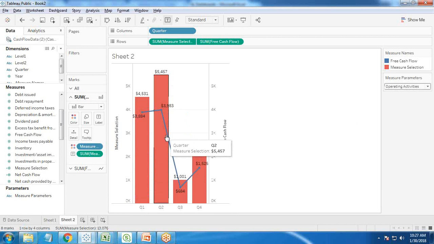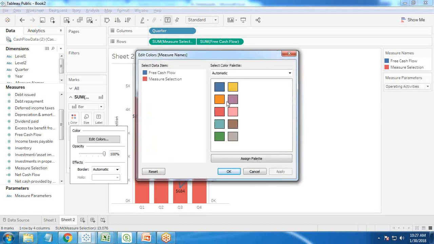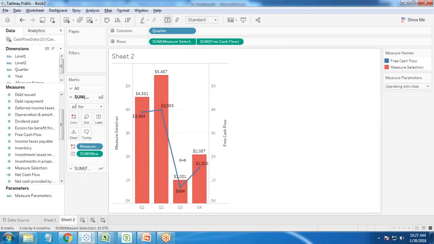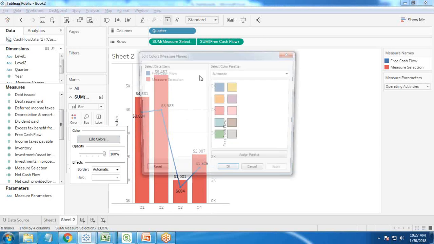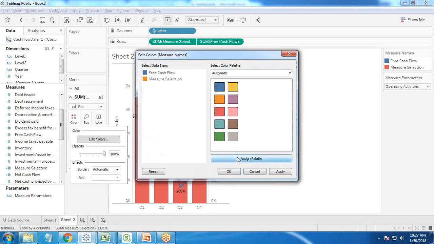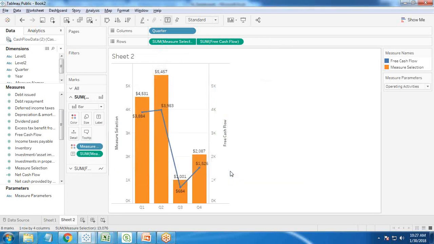So like this we can dynamically provide a functionality or a filter to the user to make selections on measures. We can change the color themes and all. I'll change the color theme: assign palette to measure selection.